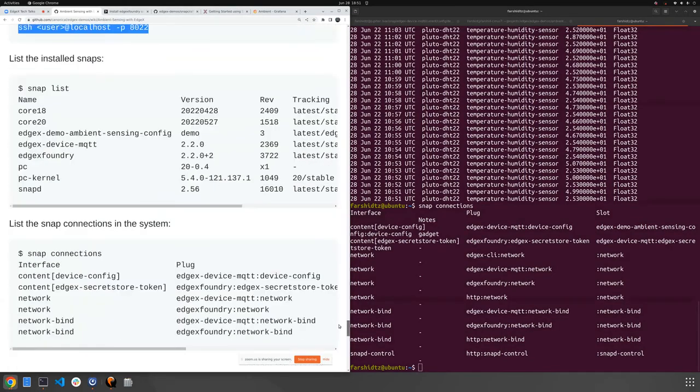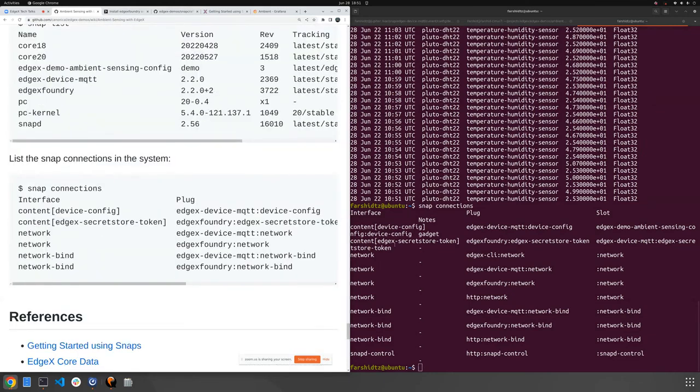And that's about it. So we went through setting up EdgeX manually, and we saw how easy it was, arguably, using snaps, how easy it was to package them, how easy it was to install them, configure them, and then how easy it was to benefit from them for creating an OS image, which can easily be flashed or run in an emulator to do further debugging.